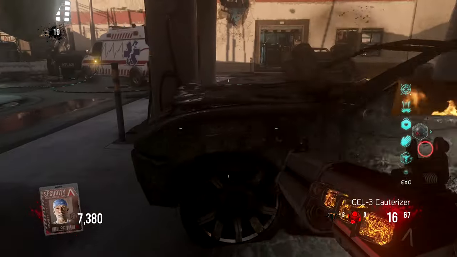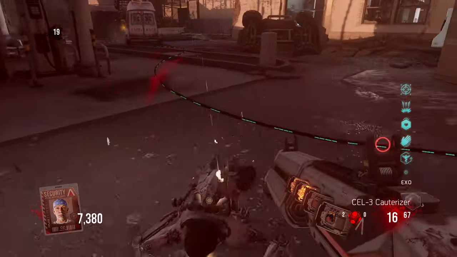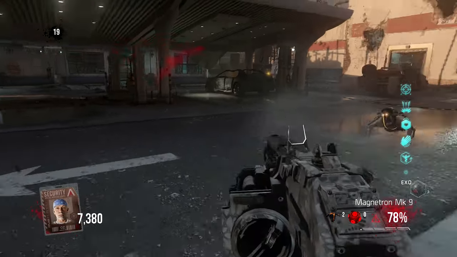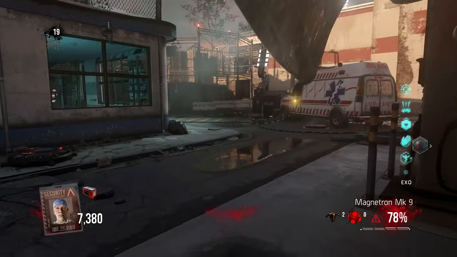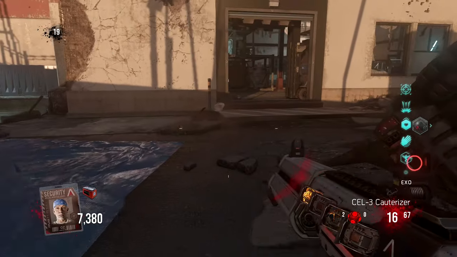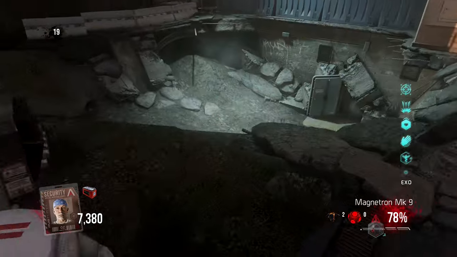Hopefully keep the crawler somewhat interested in me and not the battery. Yeah, there you go. Come on. Yeah, jump at me. Don't worry about that battery. Alrighty, I believe it's done. Yeah, it is. Okay, so now we got a red battery, fully charged battery. Now we have to go back to the man himself and give him this new battery.